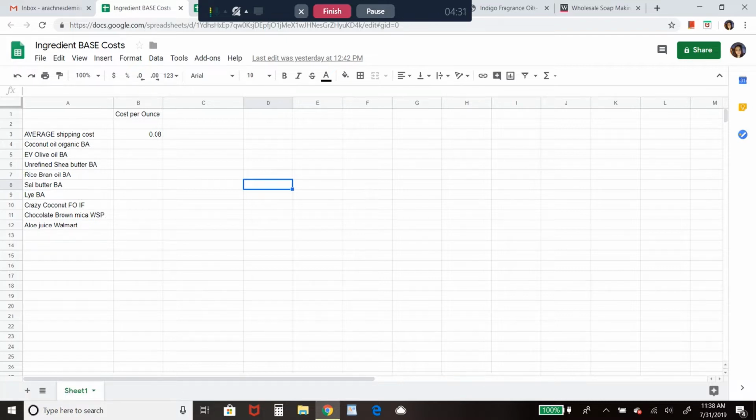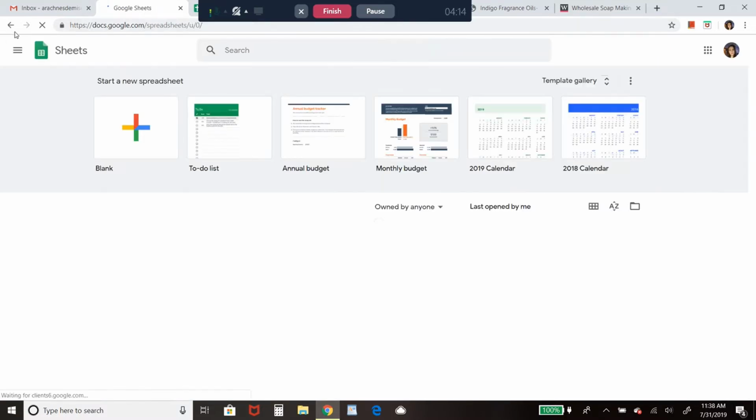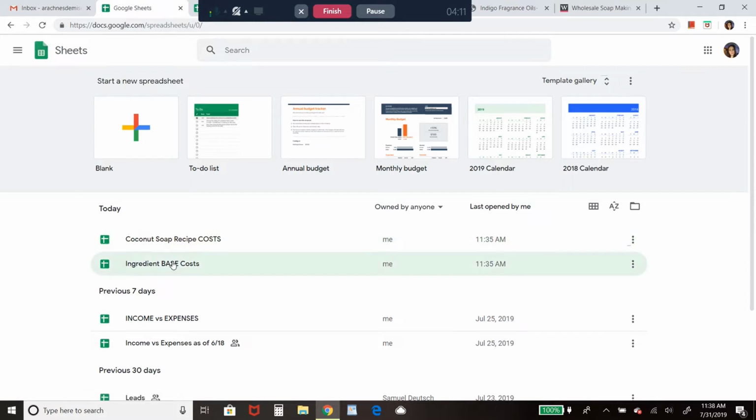Anyways, you don't need to have Excel. They charge a lot of money for Excel. If you have a Google account, a Gmail account, which I think most people have at this point, it's free to get one if you want. You can sign up there, and then go to docs.google.com. Make sure that you are in the Sheets area.